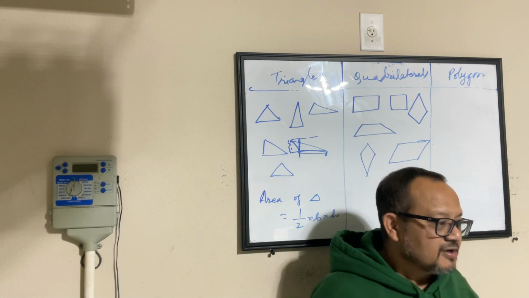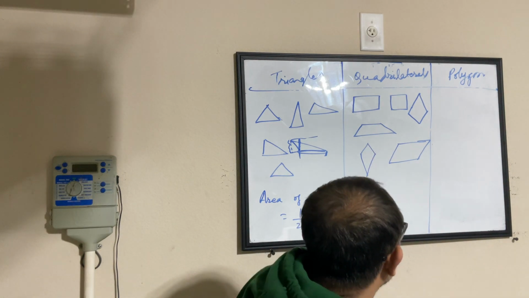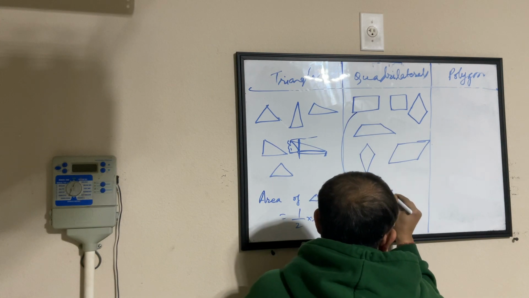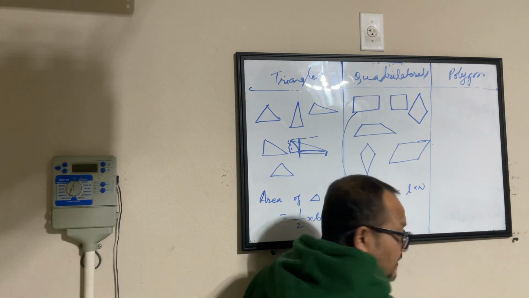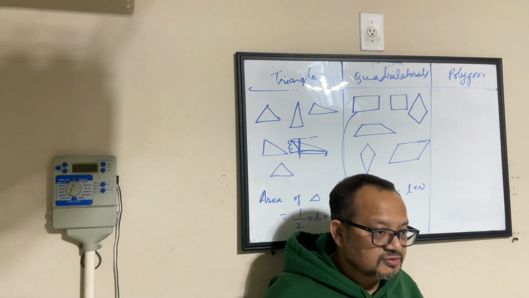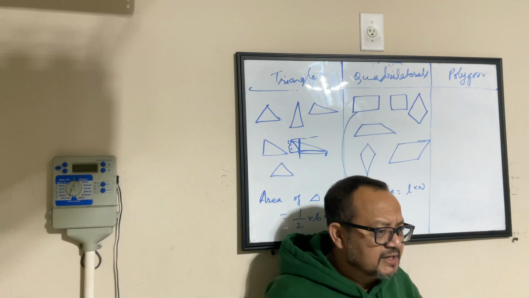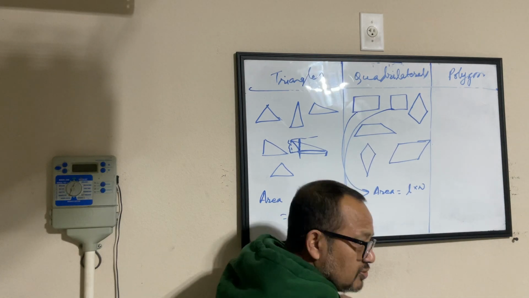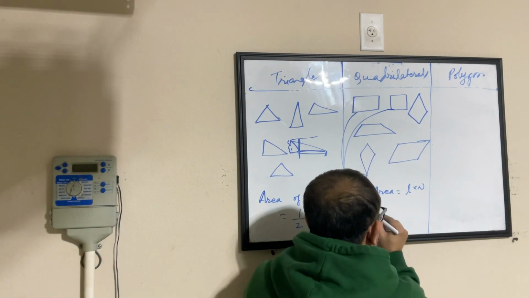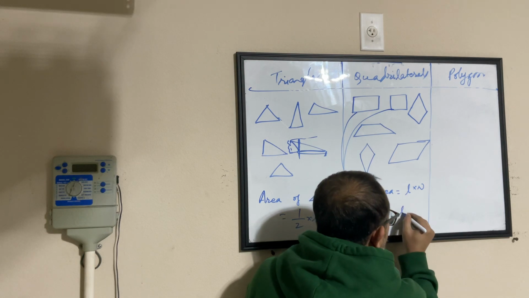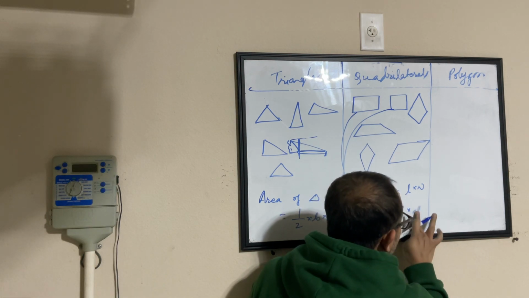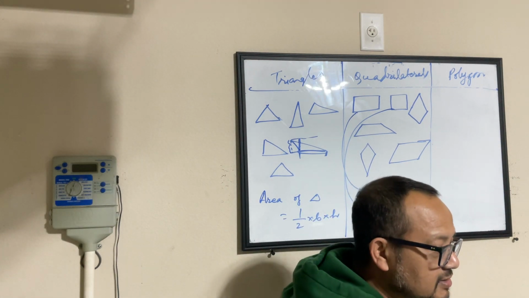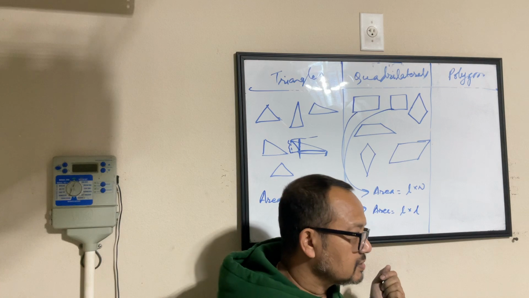Now, let's look at them one by one. I hope nobody has any doubt about area of a rectangle being length times width. We'll not even spend time there unless somebody wants to. Area of a rectangle is length times width. Now, when we go to square, I will assume that square is also like a rectangle. So area of a square is length times width. Interesting fact is square has all the sides same. So width is also same as length. So length times length.